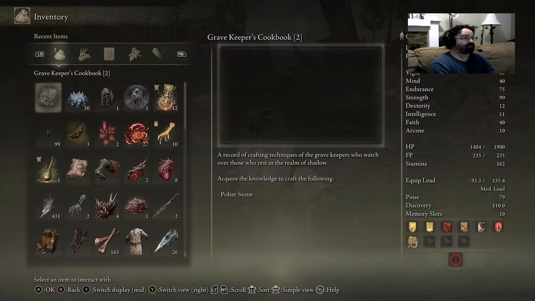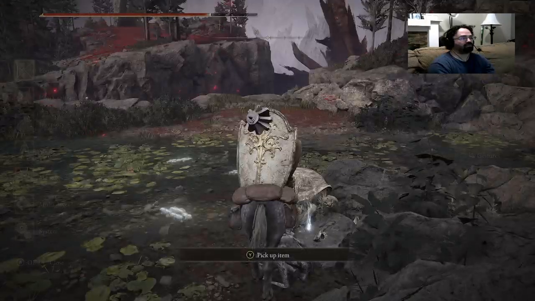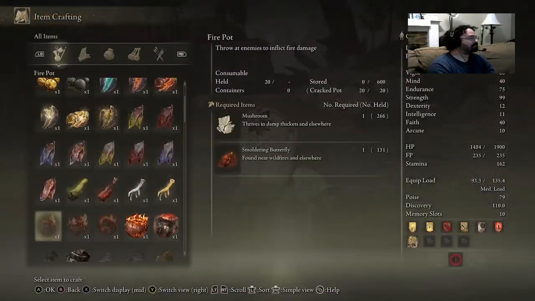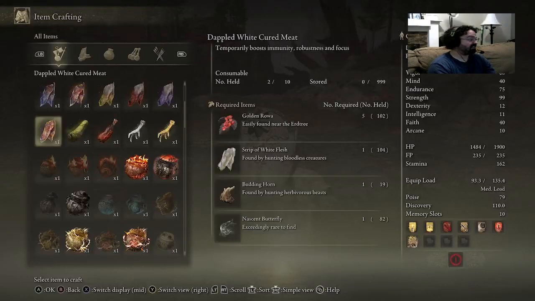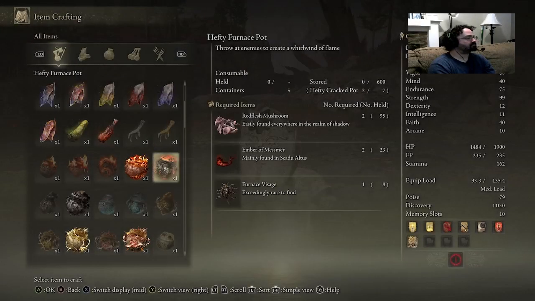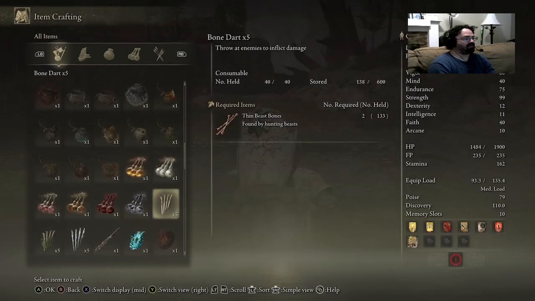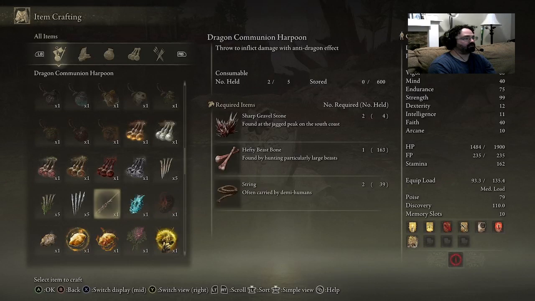Gravekeeper's Cookbook, number 2. Crafting techniques of the gravekeepers who watch over those who rest in the realm of shadow. Acquire the knowledge to craft a Palter Stone. What's a farger? A Palter Stone.